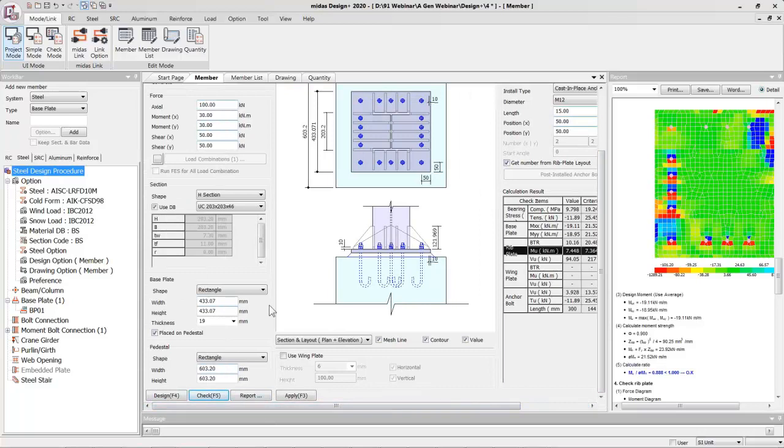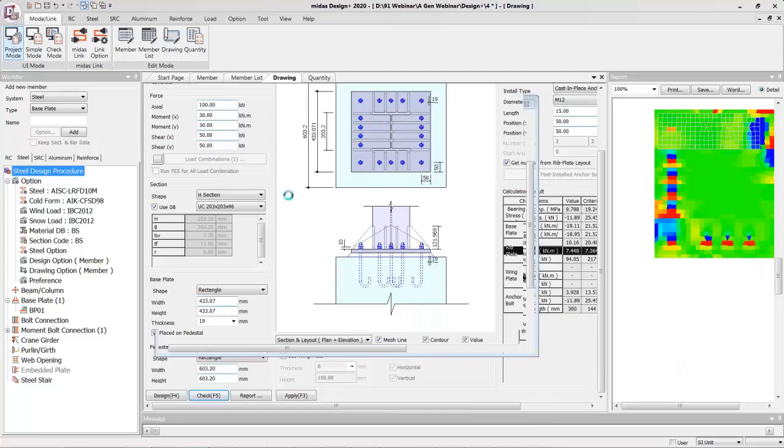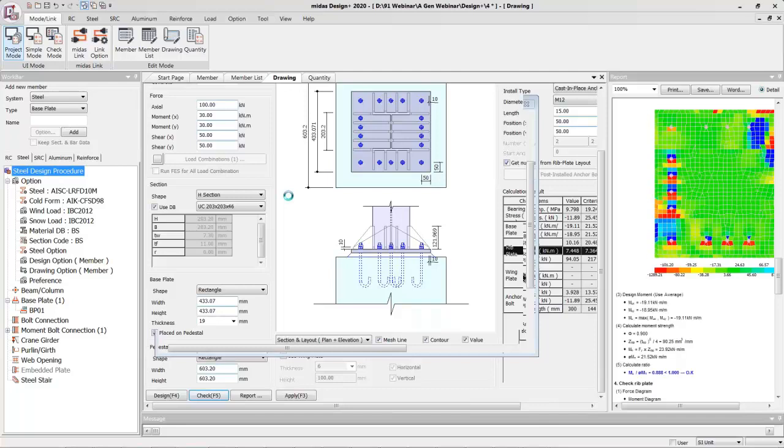So we can do the modifications and we can do the checking, and we can have the pedestal rectangular or the circular type. Similarly, the base plate can be of circular shape. So that's about the base plate design, and we can generate the drawings for the base plate as well.